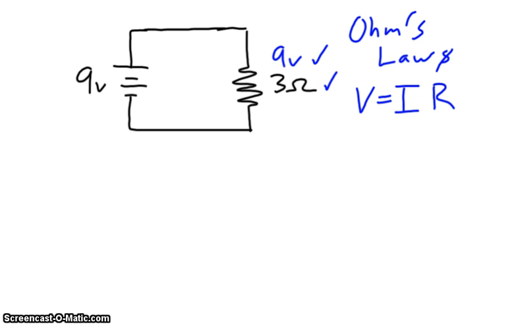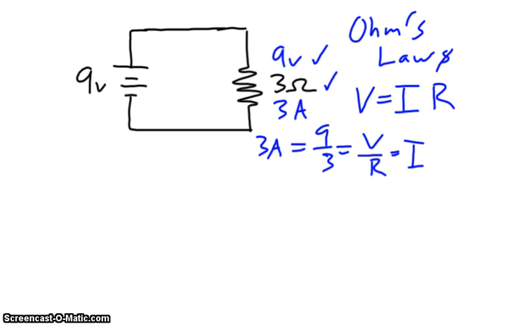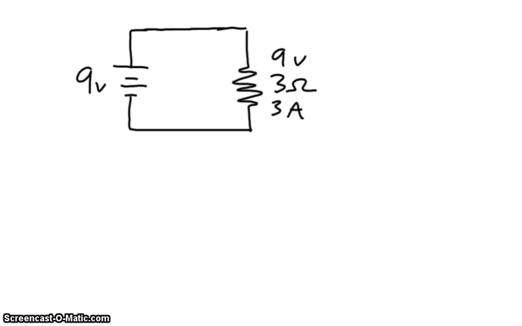That's what this means. So since I have the voltage and since I have the resistance, I can find out what the current is. And the current is actually 3 amps because I rearrange this so that I have I equals, and it becomes V over R, which means 9 over 3, which in fact means that I have 3 amps, right? Don't forget your units, okay? Because if you are unitless, you are pointless, okay? So we have 3 amps on here. Excellent. That's wonderful. Good to know.